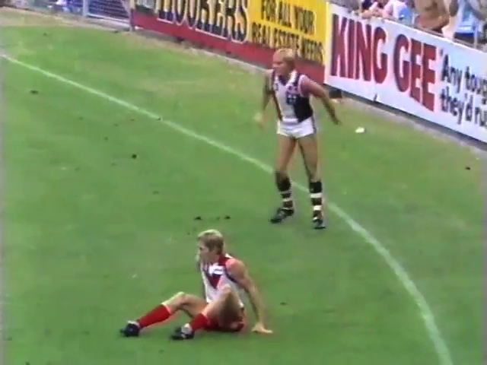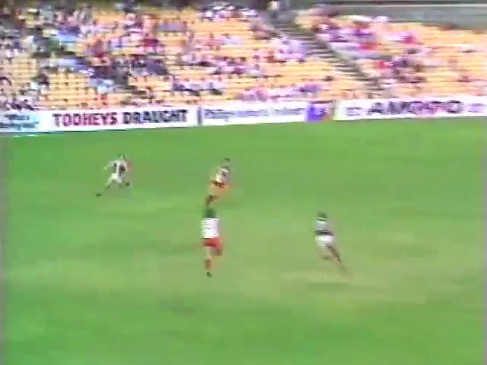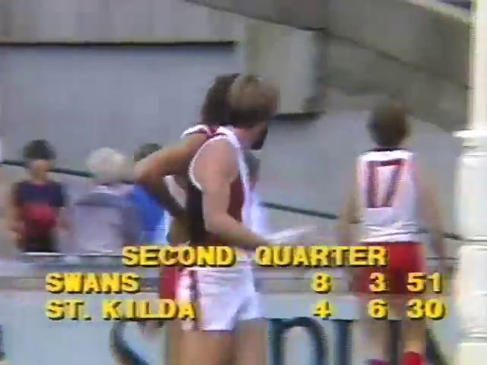The umpires call it play on, as we see it picked up now by Owen. Up there towards the full forward position again. Carter dropped a sitter. Spinning out of the pack is Ackley. And backing up well, Morwood has a running shot for goal, but Paul Morwood's off target, and it's through for 1 point. So we're just on the 4-minute mark, and it's the Swans 8 goals 35, 51 to St Kilda 4 goals 6, 30.